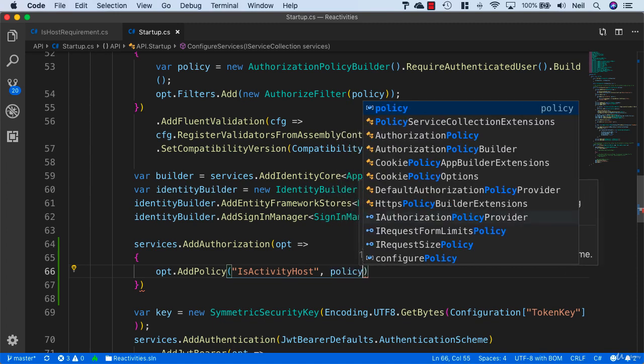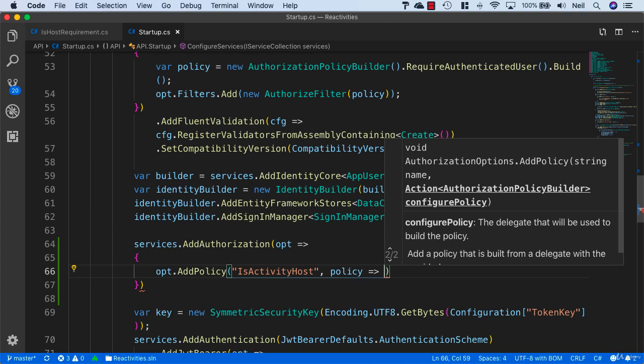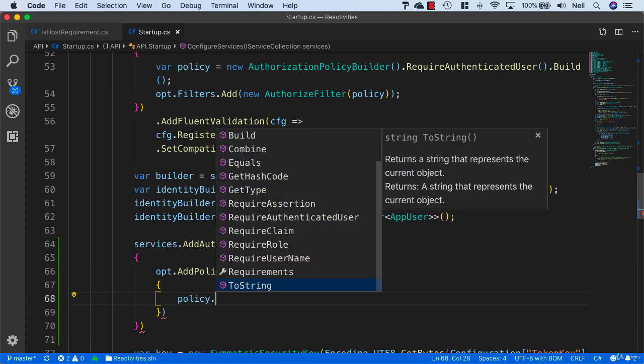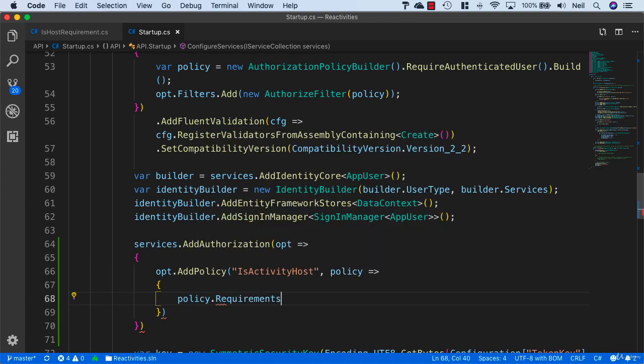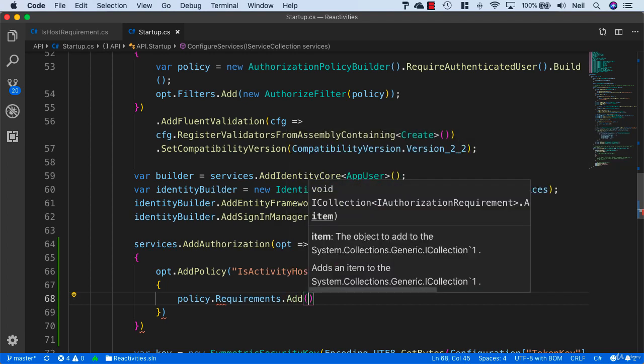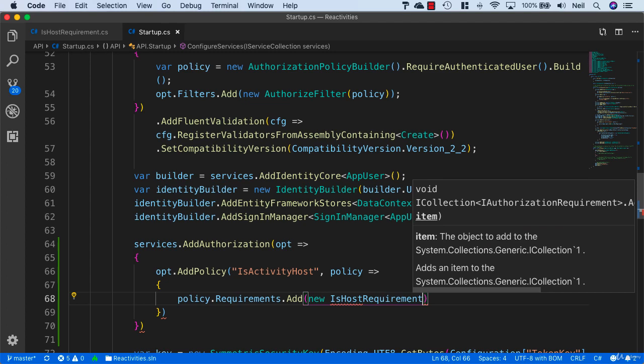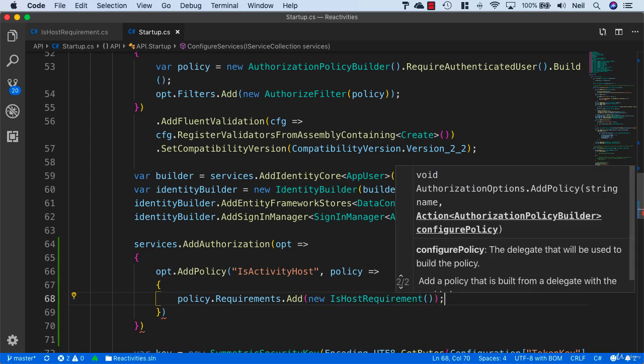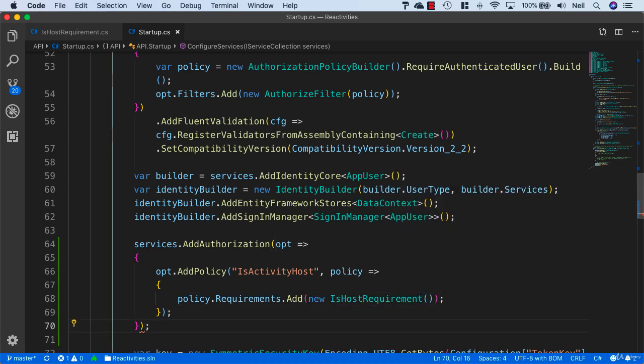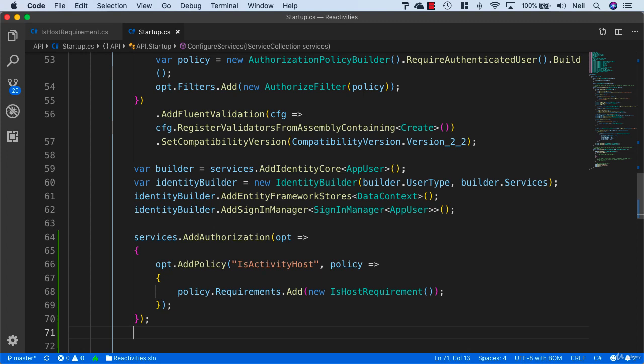And then we need to specify the actual policy itself. So we'll say policy.Requirements.Add. And then we'll specify a new IsHostRequirement inside here. And we also need to add our authorization handler as well.